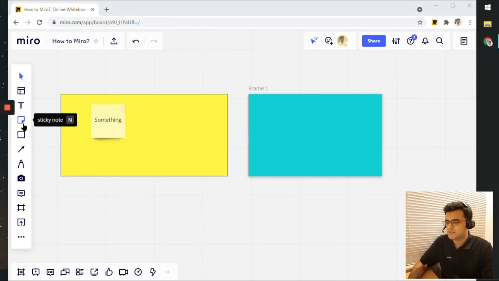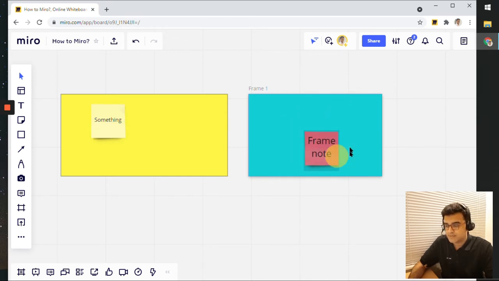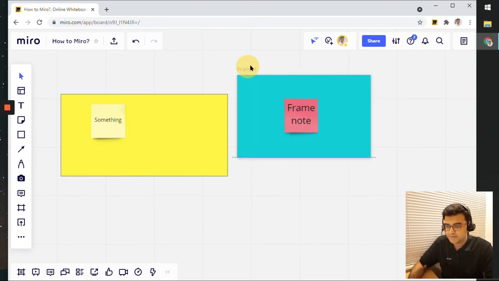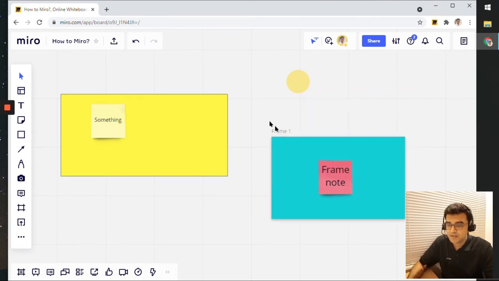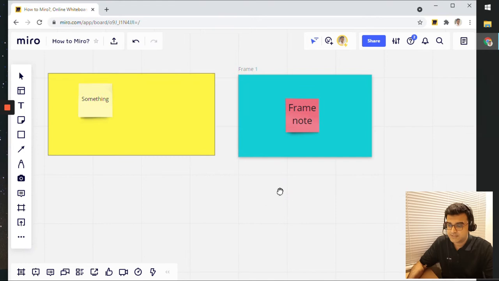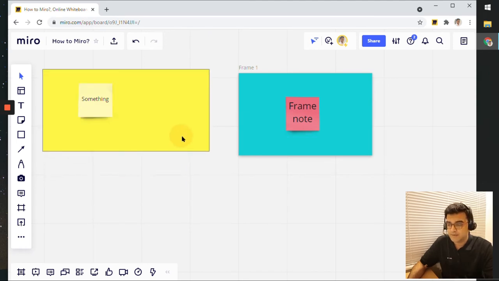Now let me add a post-it note, a sticky note in this frame. So I did this here. This is a frame note, kept it here. Now I can move this sticky note around inside this frame, which is great. Now if I try to move the frame, watch what happens. Even the note that is inside the frame is also moved. So this now is really helpful, because even if by chance I move the frame, I know that all the elements inside this frame don't need to be manually moved, it's already taken care of. So that's great. But of course, if you look at this one here, if I move the rectangle away, the note does not move with it.